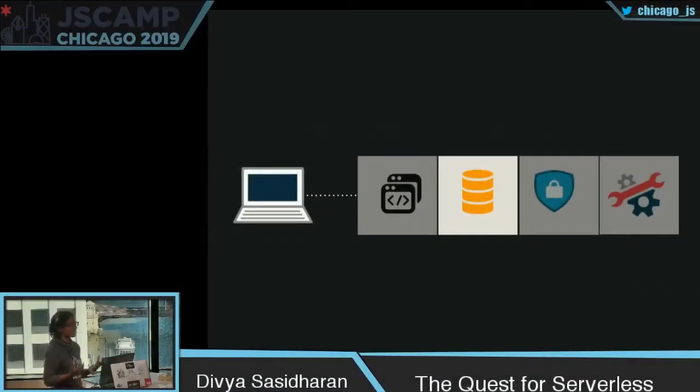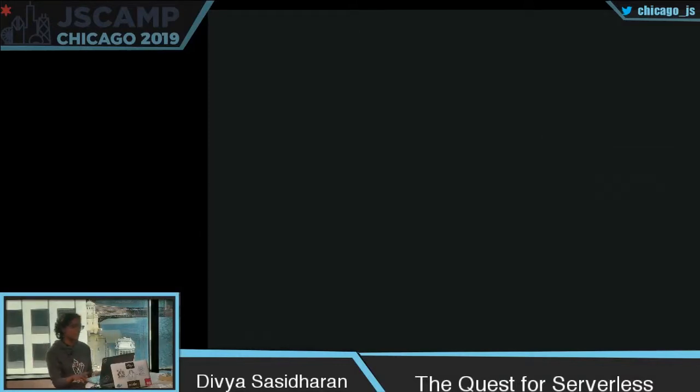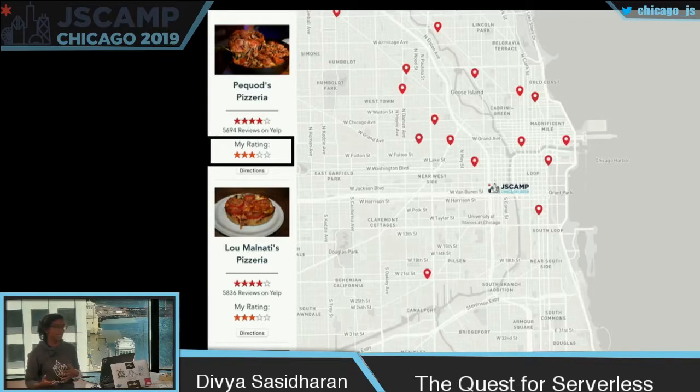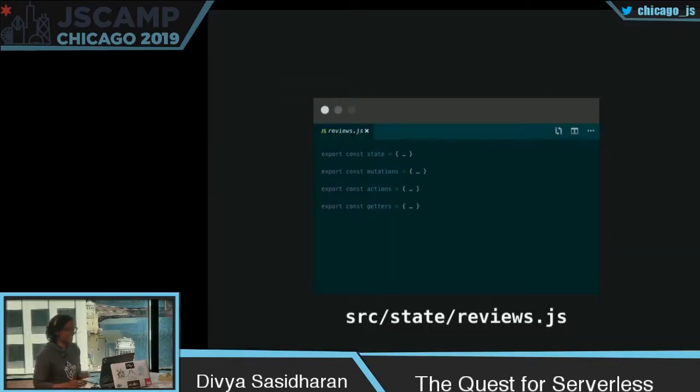The next piece is the database piece of it. So I kind of jumped ahead a little bit earlier, but the database piece of it is the reviews part. So to jump into this example, there's this particular piece. I was pulling data from Yelp, but the idea is that you yourself as a user want to be able to rate the application, rate various pizza places. Because yeah, Pequod's is really popular on Yelp, but I don't know, I like Jets, even though it's not Chicago style. And so I might not give Pequod's as high a rating, whatever, to each their own.